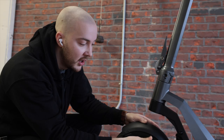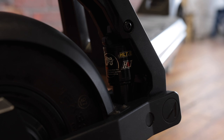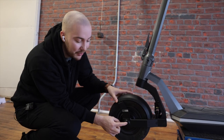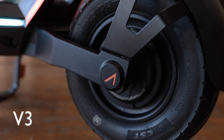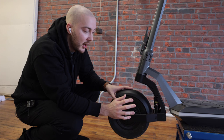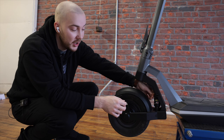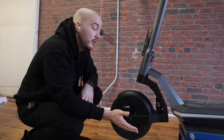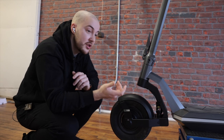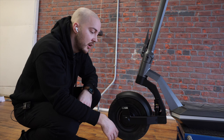We got rid of the orange suspension — now it's black with the original brand on it, which looks way better. The old one just looked hand-painted, and same thing with the wheel caps: the old ones were an orange that didn't even match our shade. I think the suspension itself is not final — I really want an adjustment option, so the scooter can fit someone who is 80 kilos and someone who is 150 kilos.